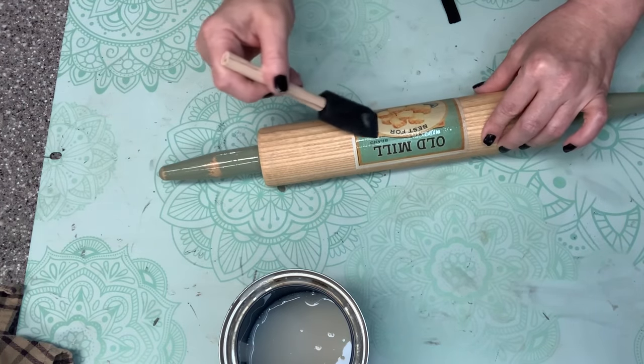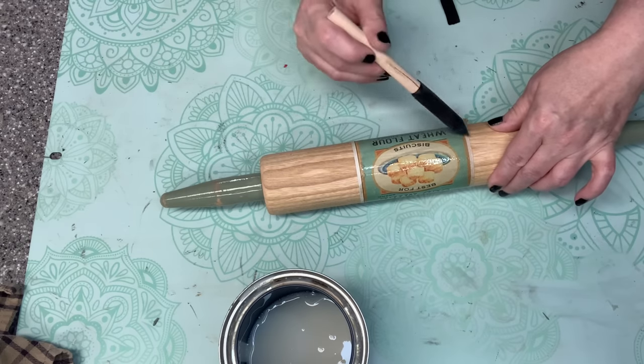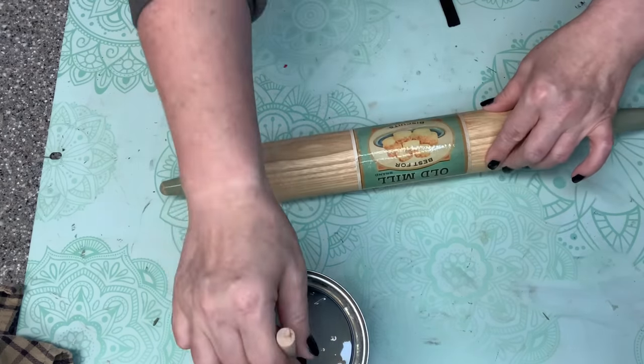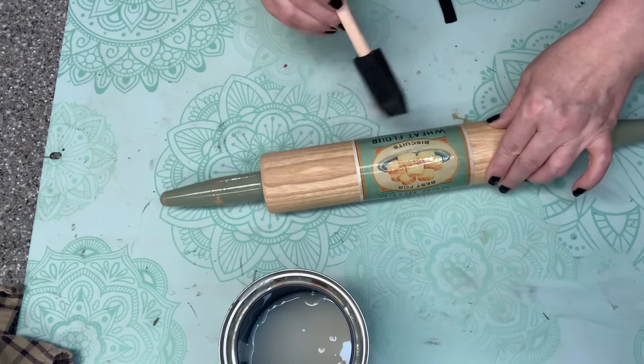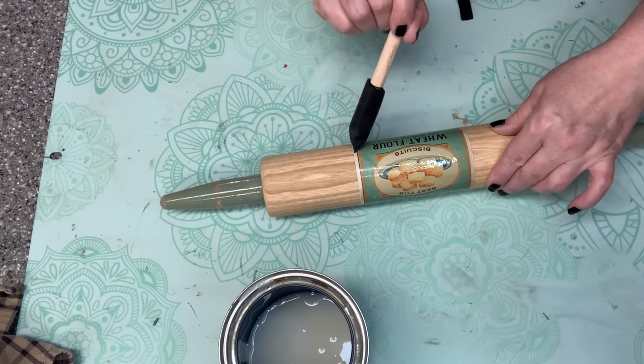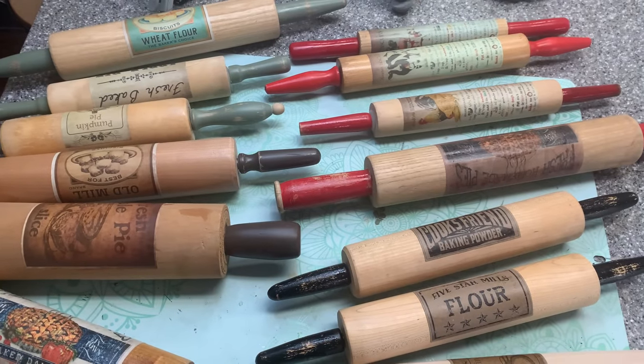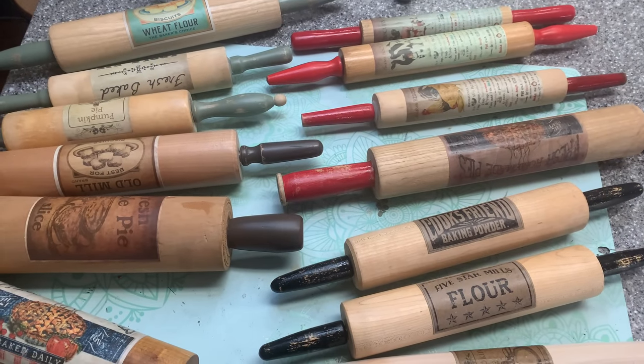So now I need to seal this in. And I have another process that I'm going to be doing to these rolling pins to make them look even more aged, so I really need to keep that top coat just on the label. If any gets on the offside, I need to wipe it off. Now I'll set those all off to the side until that top coat is good and dry.